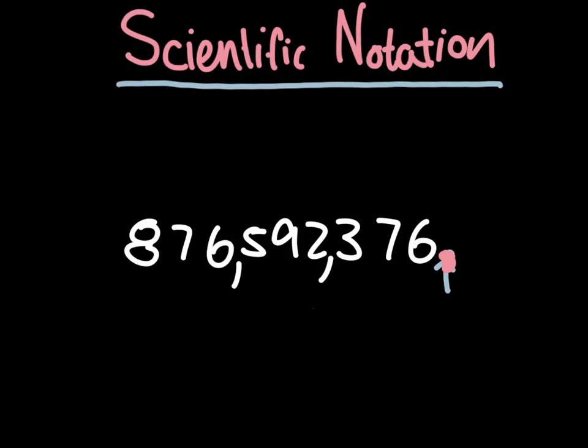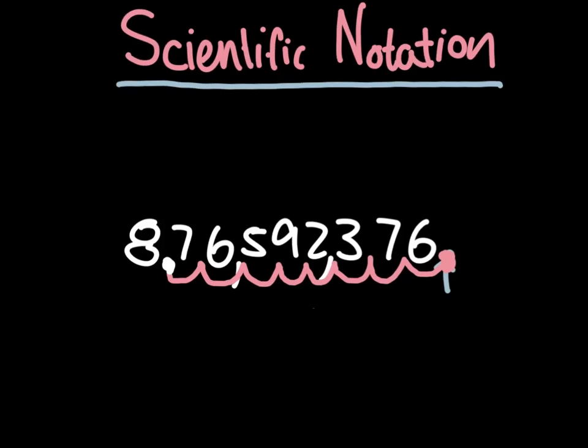Let me put it into color there. What you're going to do is move this decimal point so that there's only one integer, only one number left in front. Keep moving it. Boom. We're done at this very point here. Now, in order to express the scientific notation, we have to count how many places, from right to left, we went. So it took us 1, 2, 3, 4, 5, 6, 7, 8, 9.